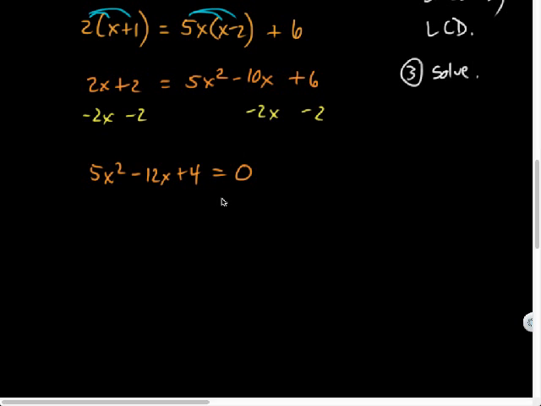Now, if I want to solve this, I can't use a GCF. Is it AC-able? I might try it. 5 times 4 is 20. Factors of 20: 1 and 20, that is not a 12. 2 and 10. Oh, and 4 and 5 worked, or been factors anyway. So it appears as though it's AC-able. You also could have used completing the square, but it's not recommended with this value right here, because you would have a lot of fractions to trudge through. And you could have used the quadratic formula if this was not factorable. Not all problems are factorable. All quadratics can be solved with the quadratic formula, as well as by completing the square.